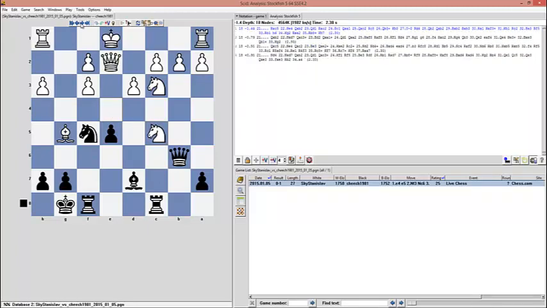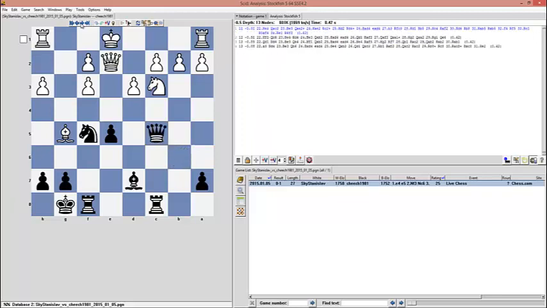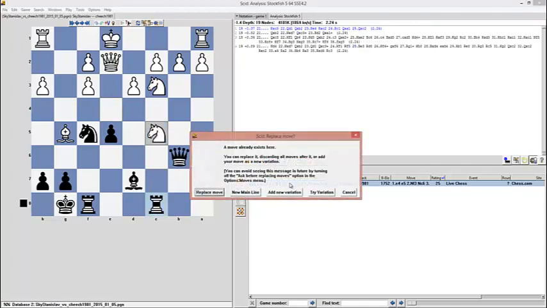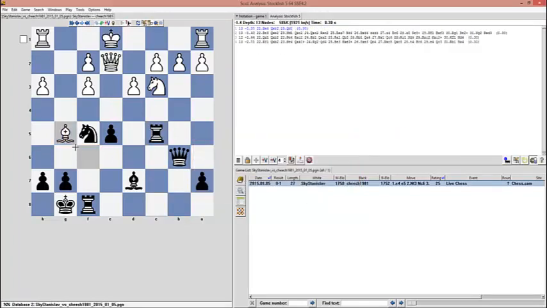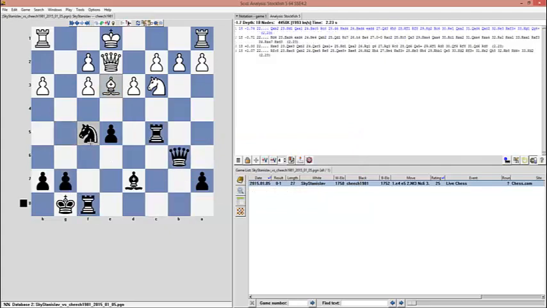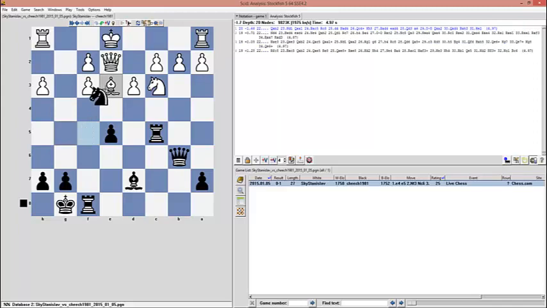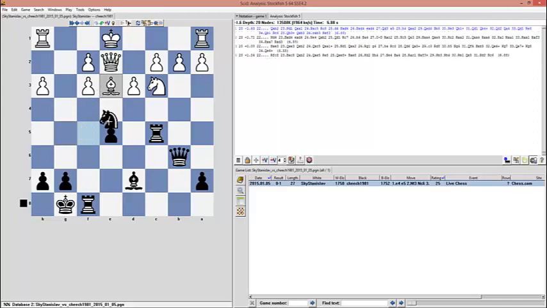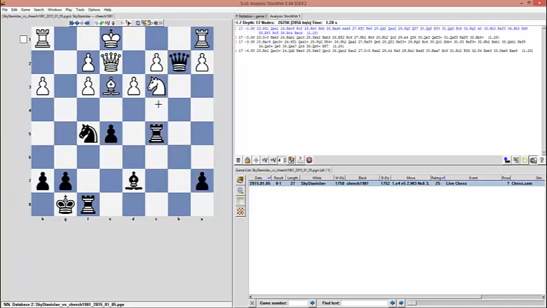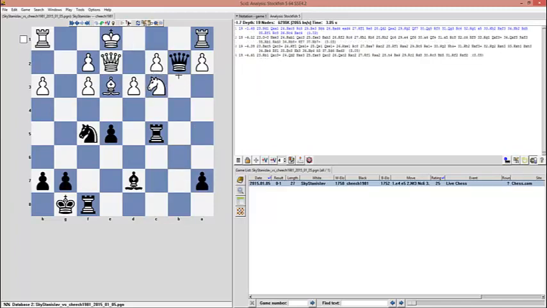But yeah, he took this, and this is my other mistake, I think. I really did think about taking with the rook here, and that's what the computer wants. For some reason I had in my head, like I was annoyed by this move, and for some reason I just wasn't thinking about taking it. Oh, even better is this. Yeah, I'm so silly. This is really good because the knight's not protected.